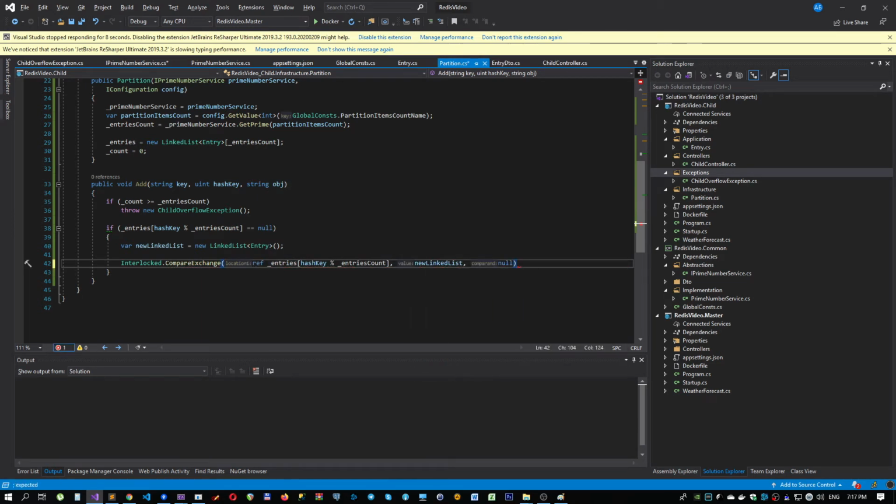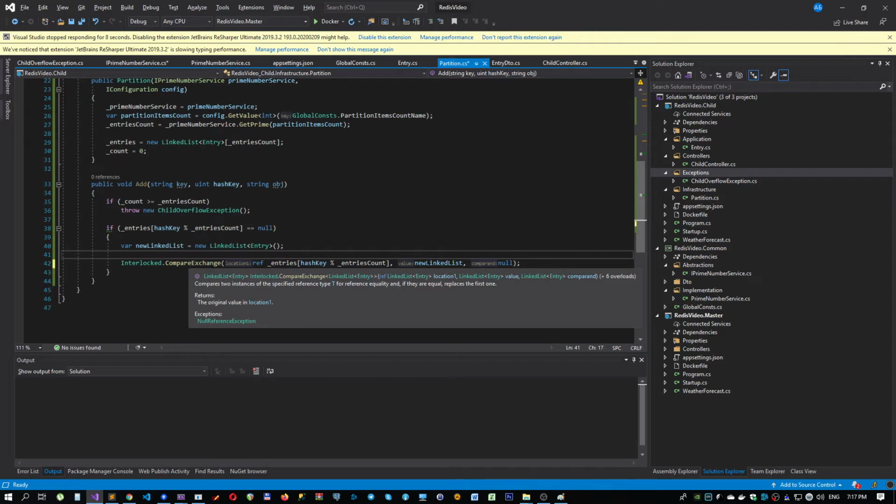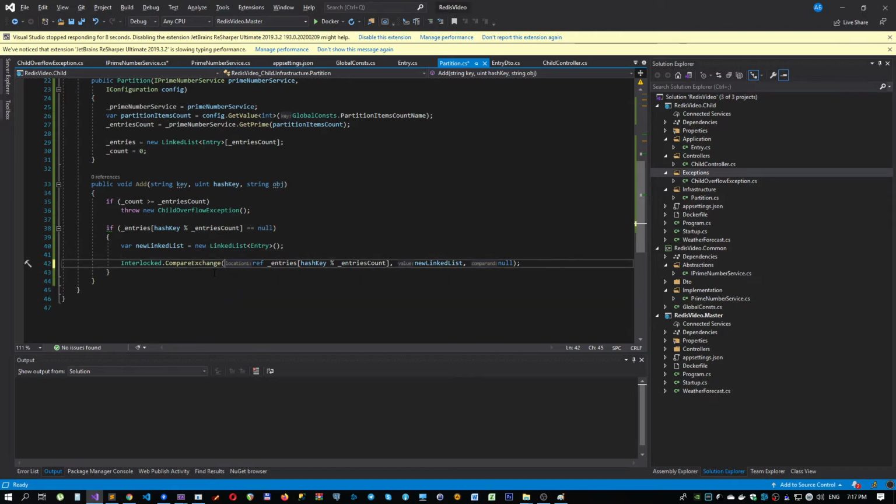And let me explain a little bit what this code actually does. It sends a particular instruction for the compare exchange operation which the processor will do at once, a.k.a. in an atomic fashion. What this method will do is get this particular index and try to set the new linked list to this index only and only in case the value at this index is equal to null.